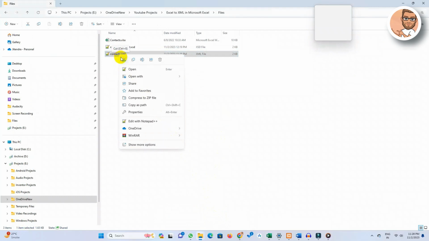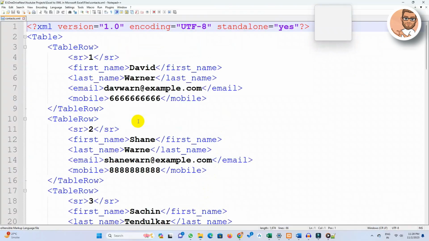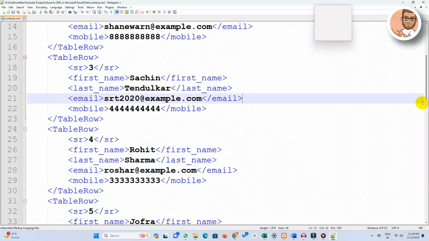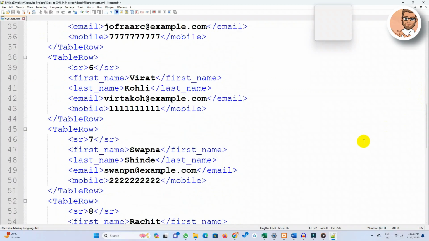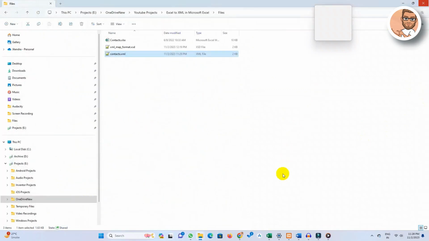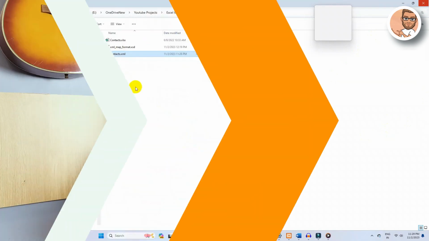And here I will use Notepad++ to open this file. Scan through all the file and make sure all rows and columns are present in your XML file. Close this file without saving. Now you can use this XML file to input data in other database systems like MySQL, Oracle, etc.